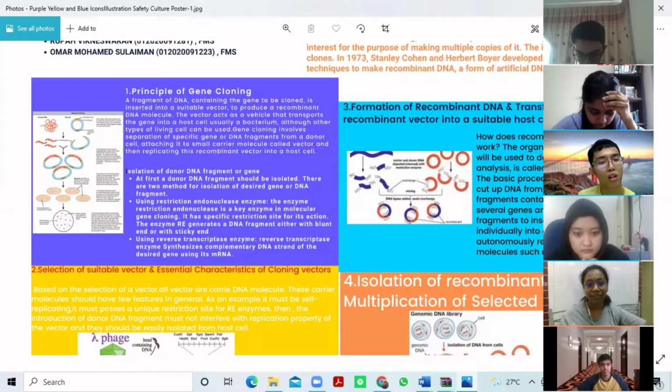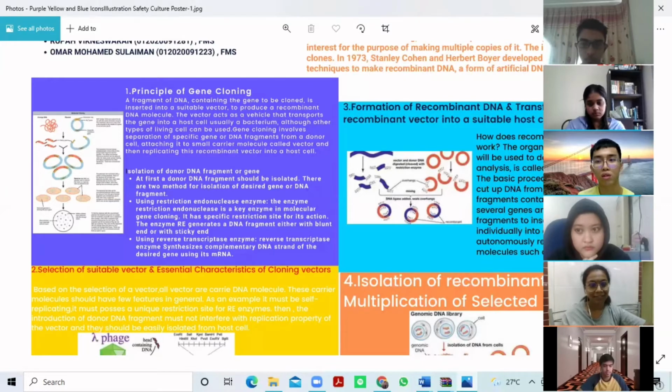The third one will be phage introduction. Phage introduction is the process of transfection, which is equivalent to transformation, except the phage is used instead of bacteria. In vitro packaging of a vector is used to produce phage plaques which contain recombinants. The recombinants are recreated and identified by differences between recombinants and non-recombinants using various selection methods. Foreign DNA is inserted into expression vectors. That's all from me. I'll pass it to the next person.